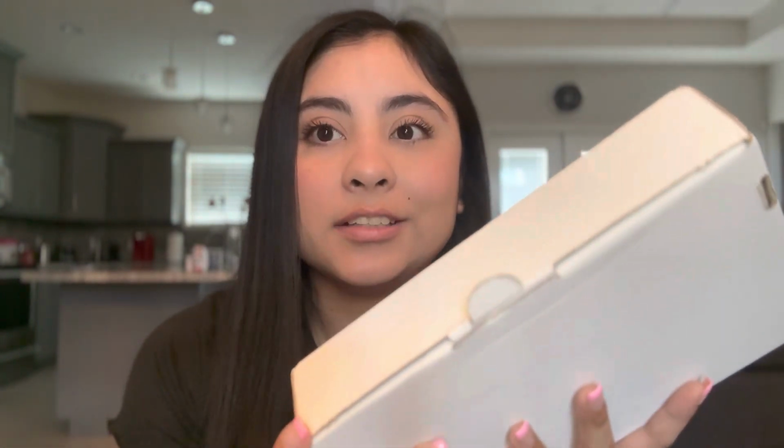And today we're going to be doing an unboxing for an Hermès lip balm. This was one of my graduation gifts. I didn't even know that Hermès made lip balm, because that's all I wear: lip balm, mascara, and blush. But anyways, let's get right into opening this. Okay.